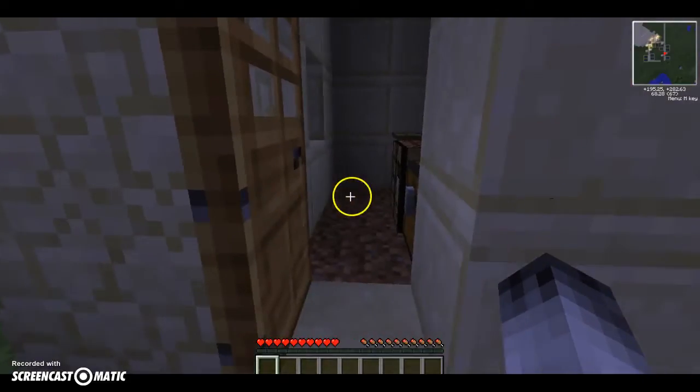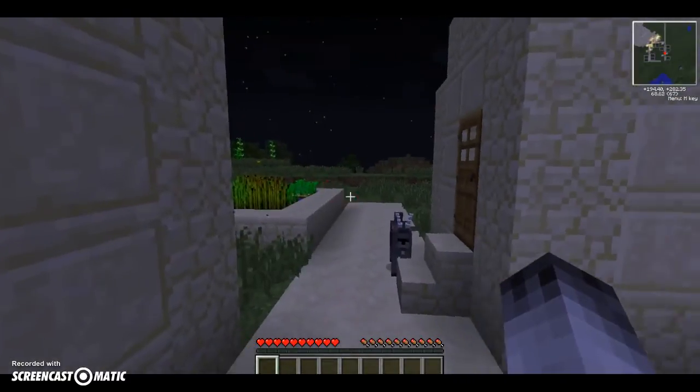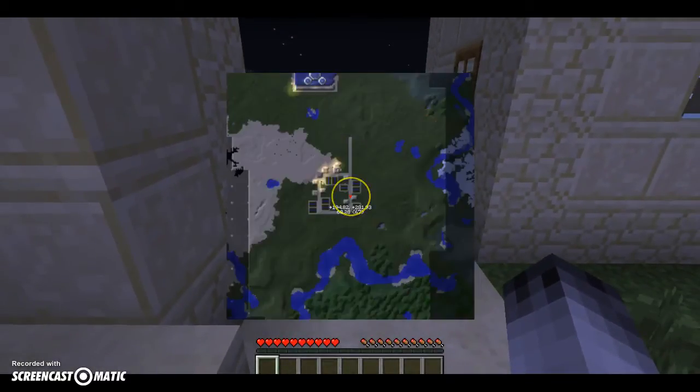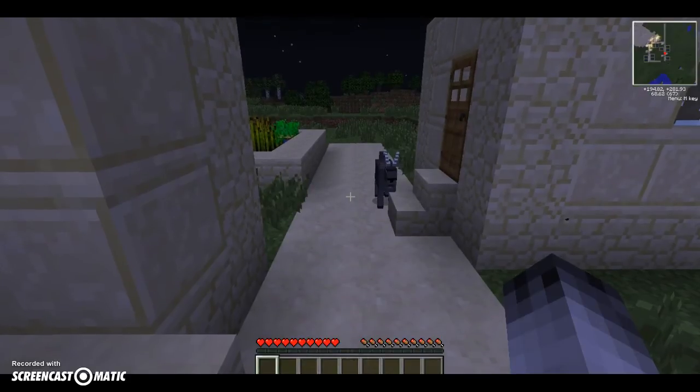So I'm going to end the video here, but I can't get in. How do I unmorph? I'll have to figure out how to unmorph. Also, just click random buttons, maybe.